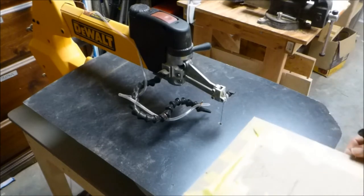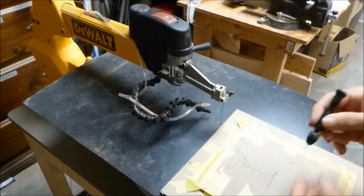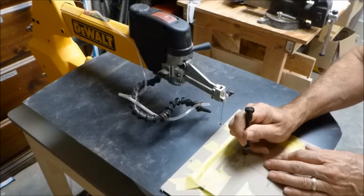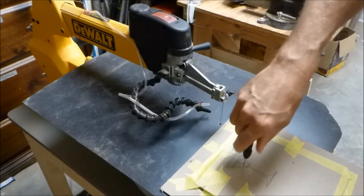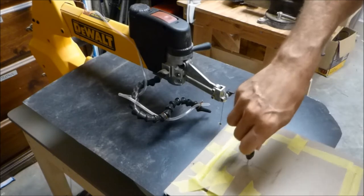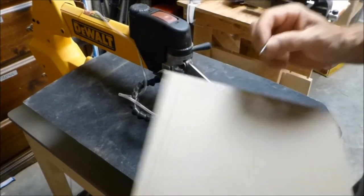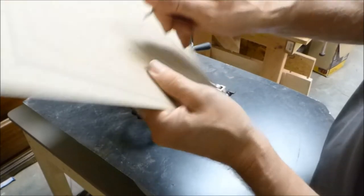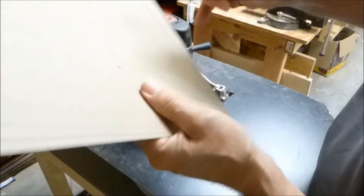Next, drill a 1/32-inch starter hole using a 1/32-inch drill bit and a pin vise — a simple little handheld tool. Place it on the first piece, along the line of the first piece to be cut, hold the drill perpendicular, and drill through. It's surprisingly easy to drill through this packet of veneers and cardboard. Afterward, ream the back side of the hole slightly with a small Dremel reaming bit to make it easier to insert the blade.